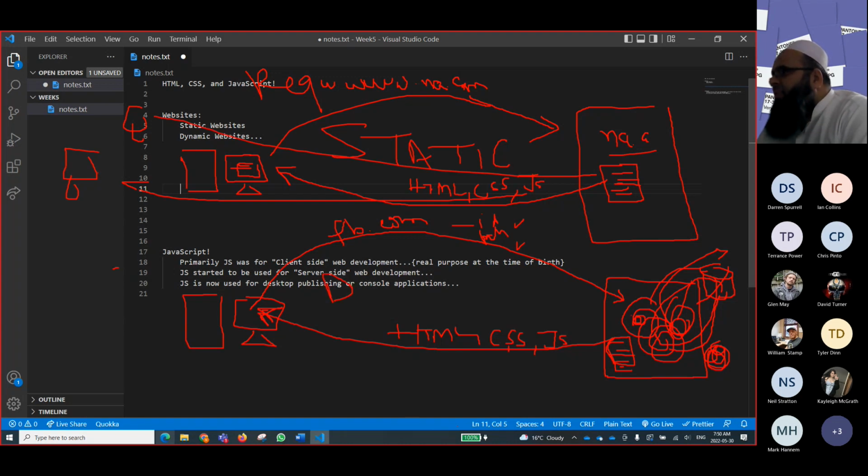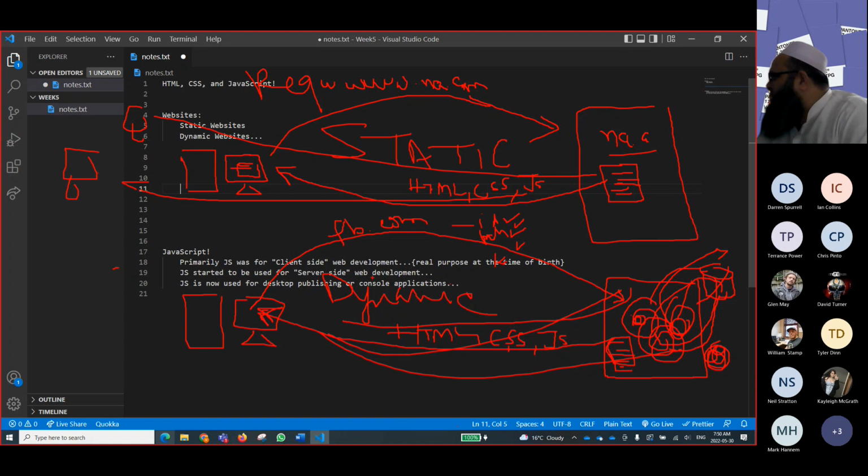On the other hand, a dynamic website is one that shows different content to different users, because when you log in, Alan logs in, Neil logs in, Neil will get their feed. When Kara logs in, Kara will get their feeds. When I log in, I will get my feed. So everyone is getting new information. These types of websites are called dynamic websites.